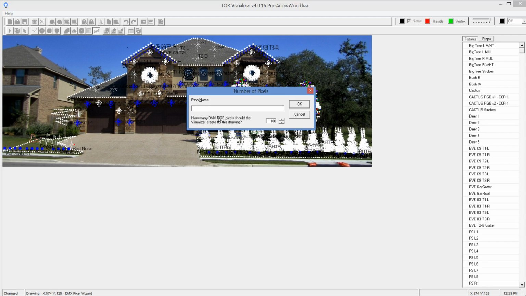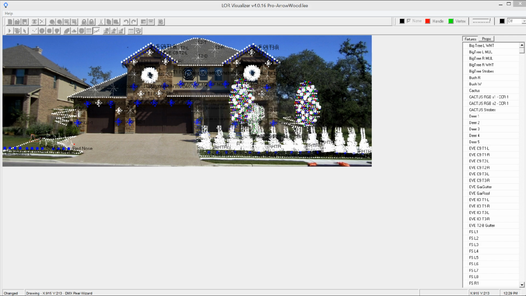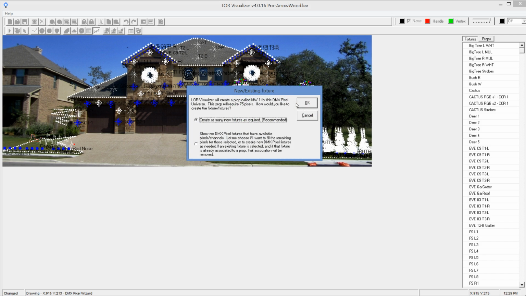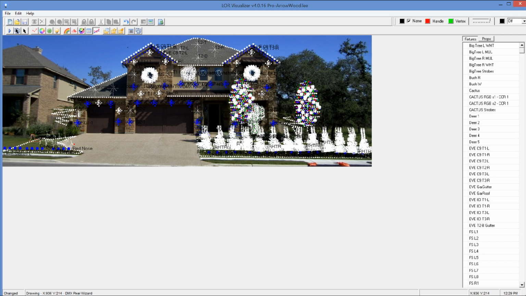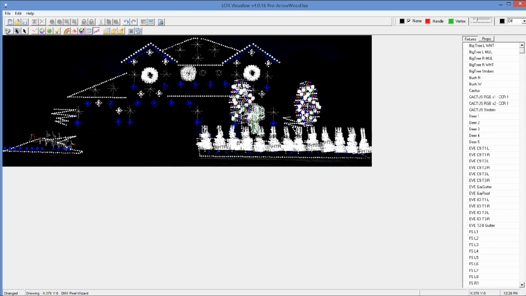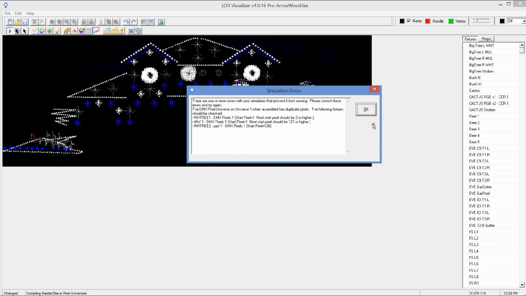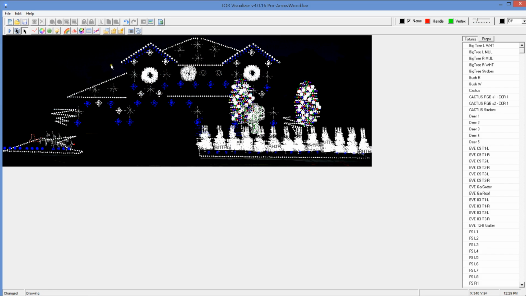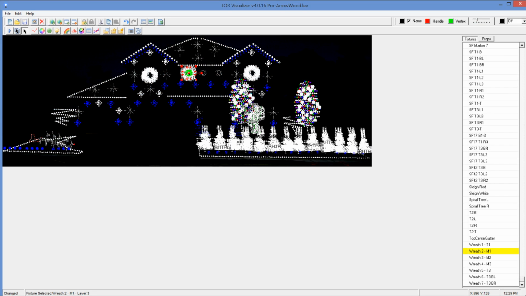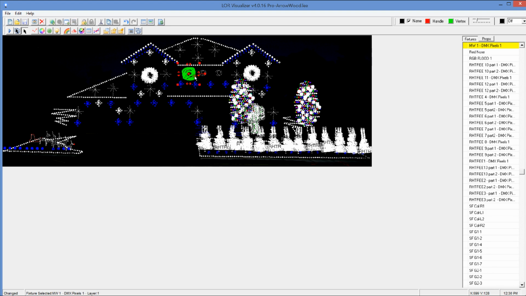Whew. Okay, so this prop, we're going to call this mini wreath 1. And it has 75 pixels. Okay, so we save that temporarily. Make it a little darker. What? Oh, it says there's an error. Okay, get used to that with this tool. You get a lot of those. So I had to click on this. Nope, that's the other wreath. That's a snowflake. There it is.